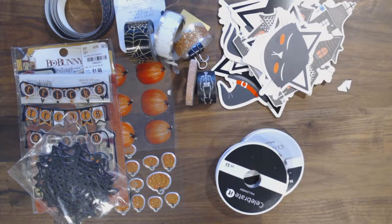I had a couple of other things left over. I had some die cuts. I had some stickers. Washi tape.